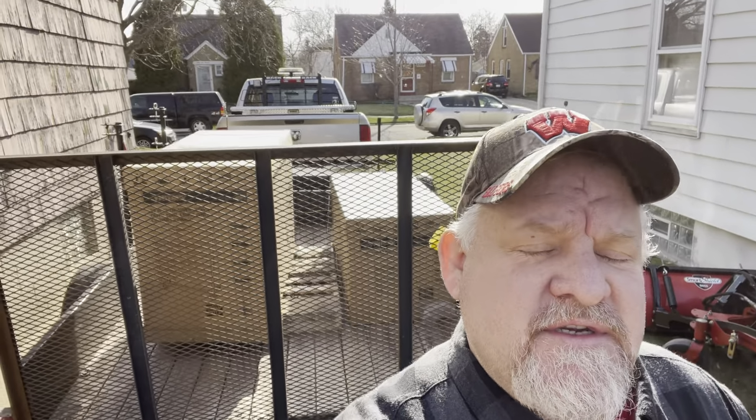Last night I went a few miles away to the Home Depot store and we picked up this Husky 52-inch tube chest. I was going to unbox it, let you see it with me, we'll get it together, and you guys tell me what you think. Is it worth the money?